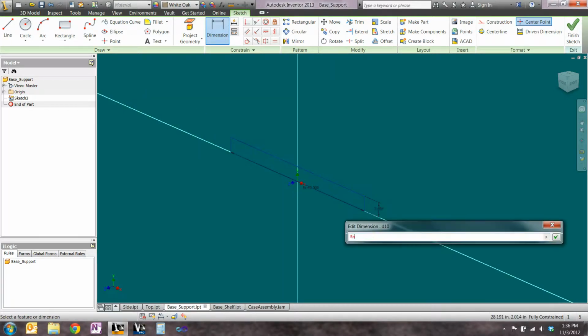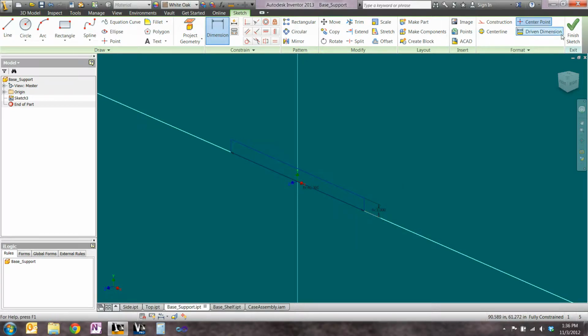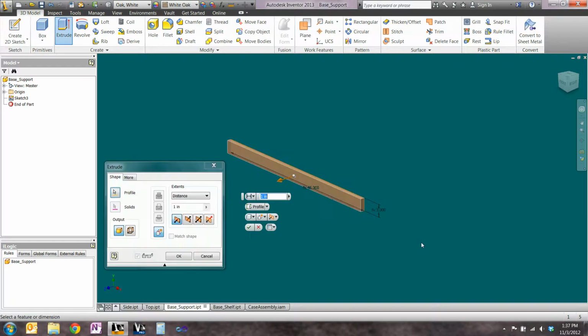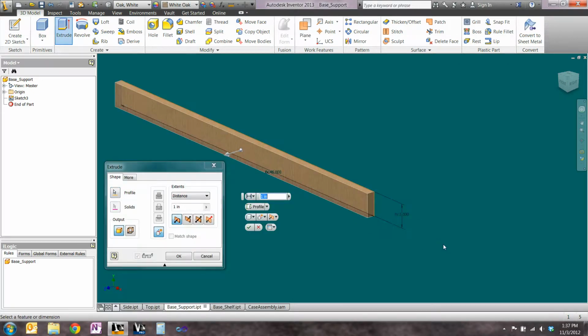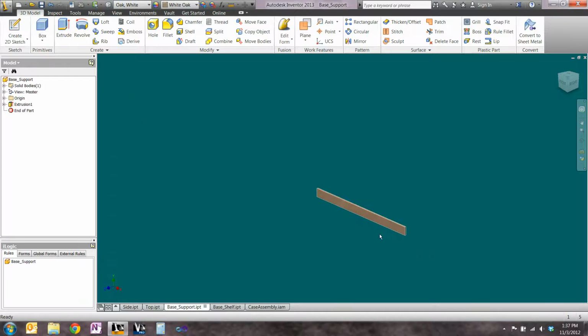And then I had base height of 3 inches. Alright, and I'm going to extrude that. Now I want that again to come at me, so I'm just going to make that the board thickness, and say OK. So now I have that piece as well. I'm going to hit save.